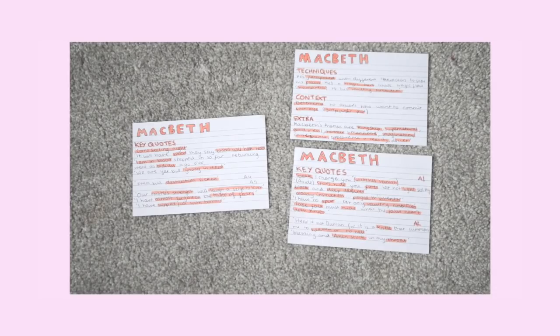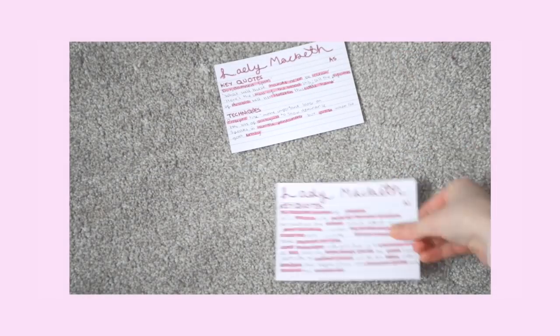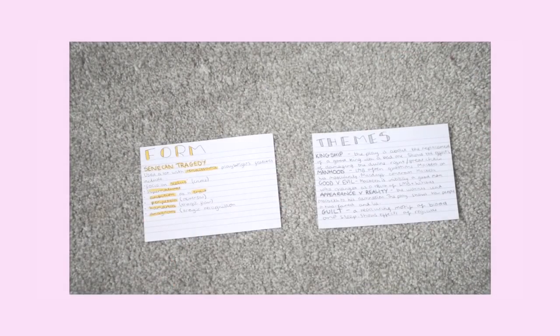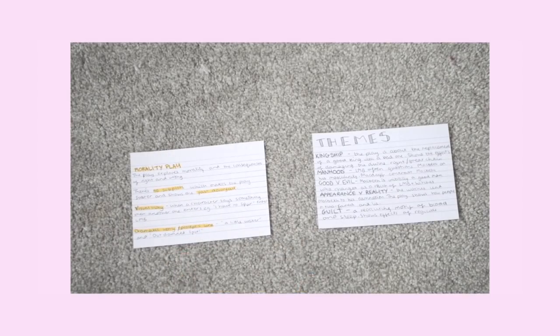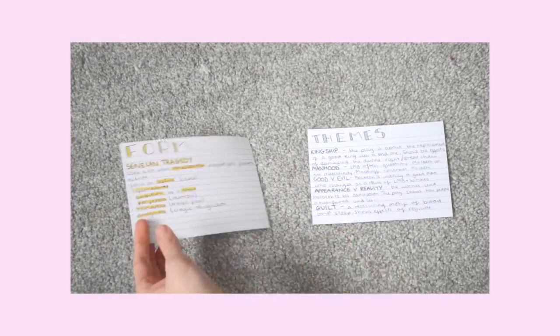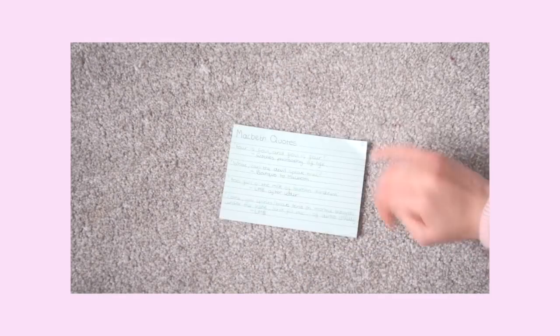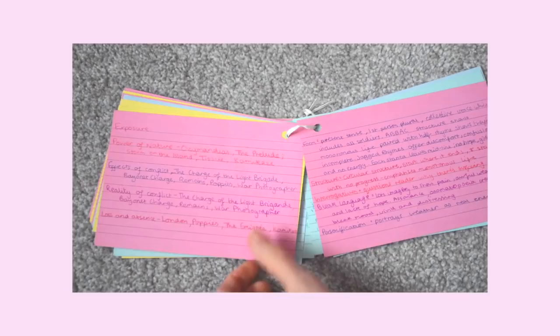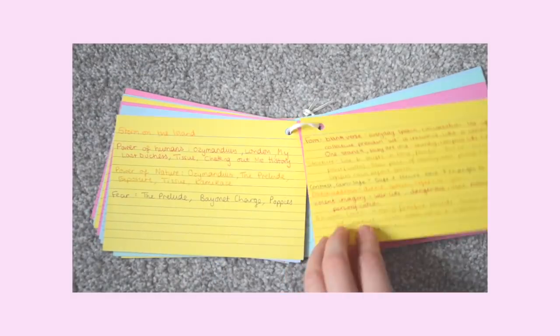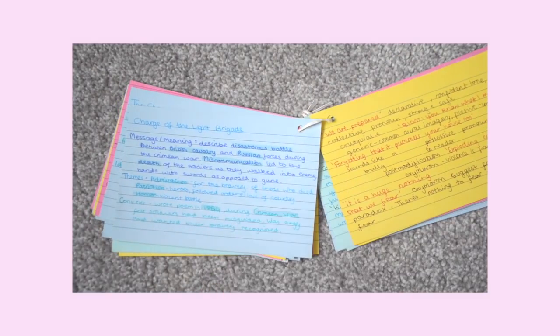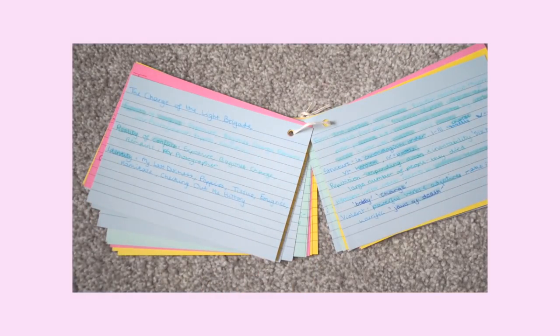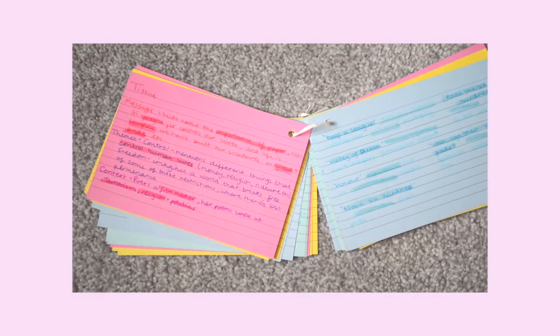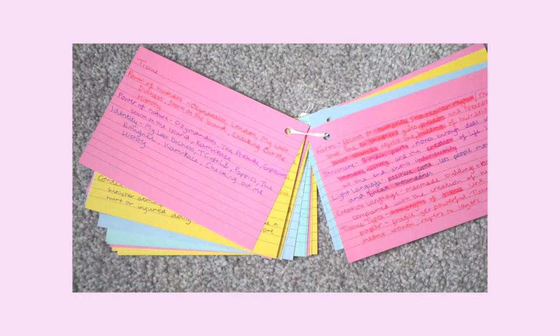So in this video I'm just going to be showing you some of the flashcards I made for my GCSE English Literature exam. For literature I studied Macbeth, the poetry, which was the Power and Conflict section. I also did Scrooge and An Inspector Calls. But I think my brother, who's doing his GCSEs at the moment, has my Inspector Calls notes, so I can only show you my Macbeth and my poetry notes.